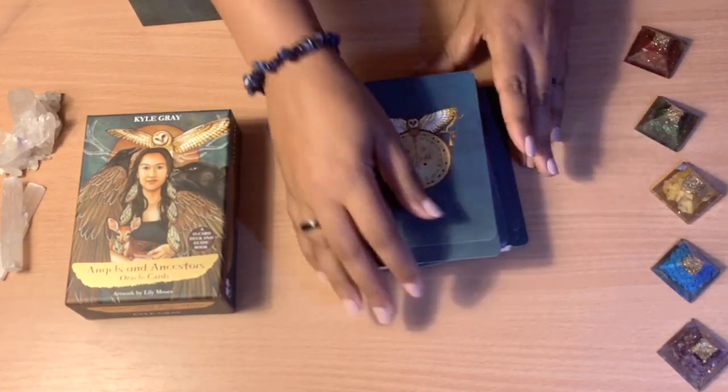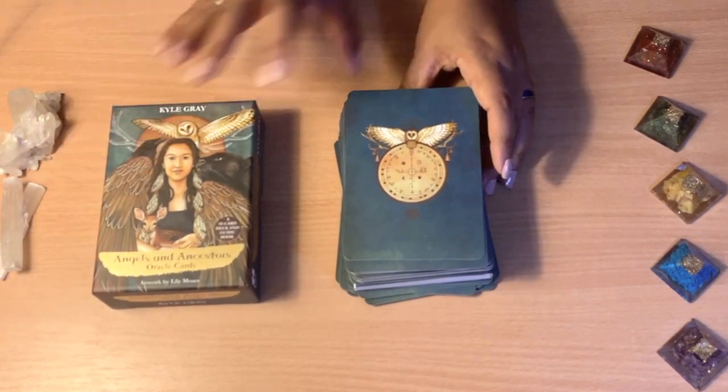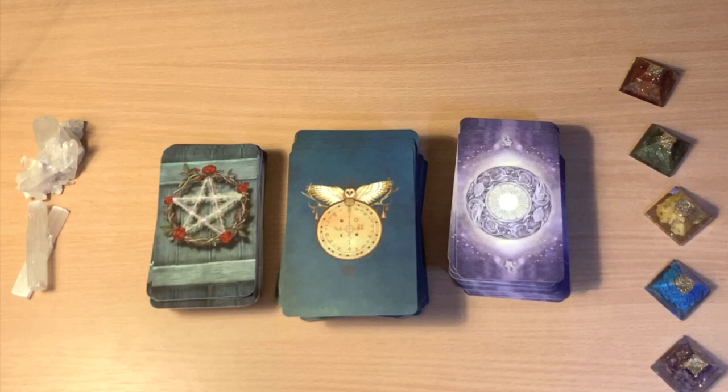That's it, guys! Those are my five favorites I wouldn't leave behind — all mainstream — plus one oracle card as a bonus. That's my take on this tag. I know people posted them maybe a month ago but I've seen a few recent videos too, and I said, why not? If you're interested in any of the cards, I'll leave all the links below — they're all easy to find. Thanks very much for watching, have a lovely blessed and healing day, bye!